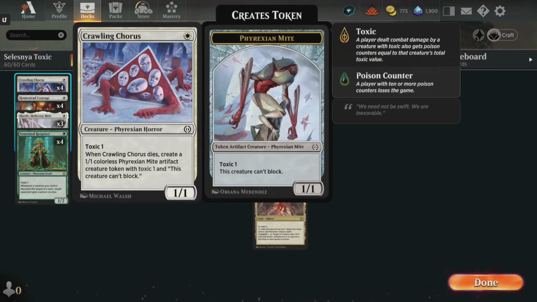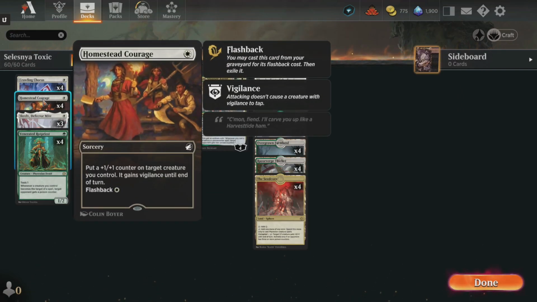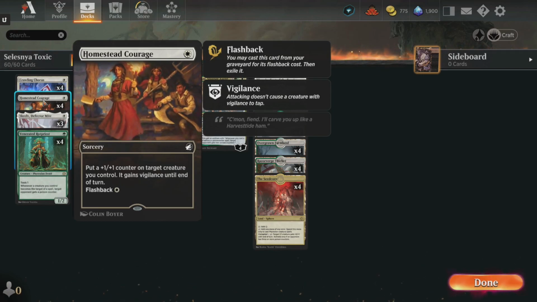So we have got Crawling Chorus, and it's got Toxic 1. When Crawling Chorus dies, create a 1/1 colourless Phyrexian Mite artifact creature token with Toxic 1, and this creature can't block. And Homestead Courage. Put a +1/+1 counter on target creature you control, it gains vigilance until the end of the turn. It's also got a flashback, so we can cast it again.